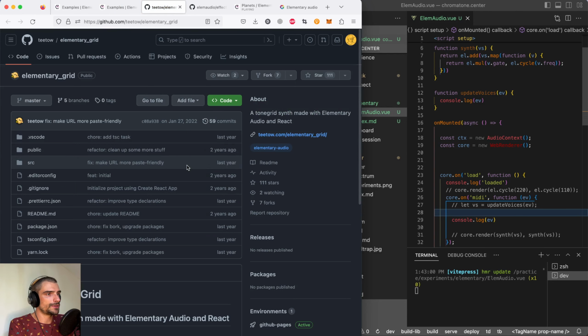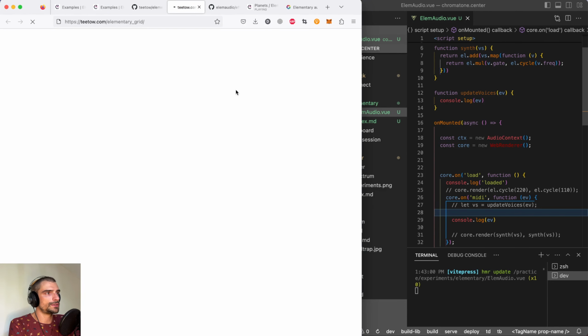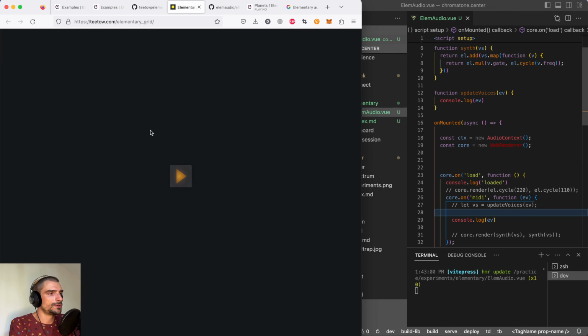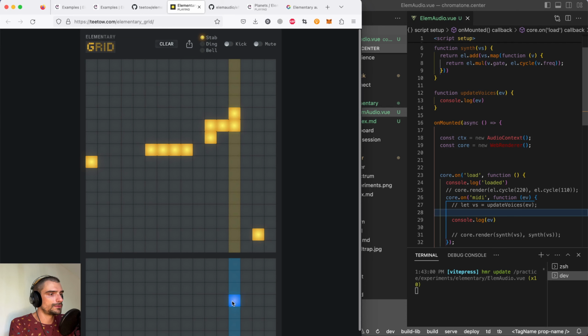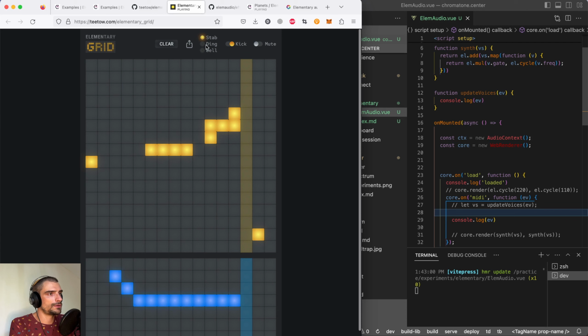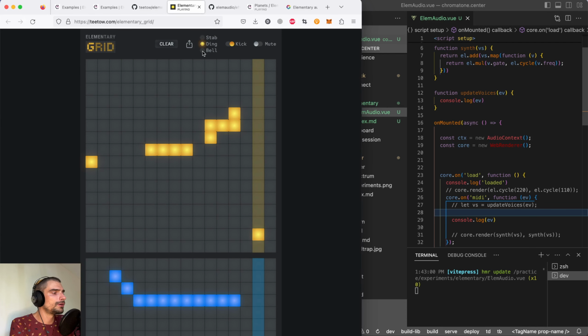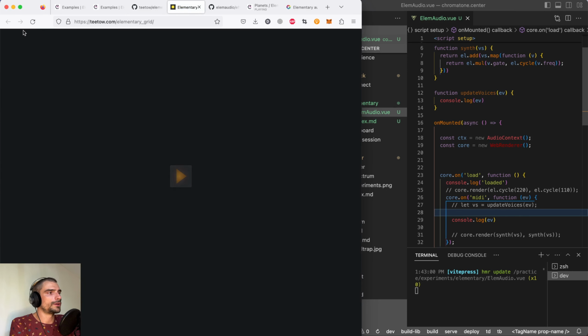Set elementary grid, tone grid synth made with elementary. Sounds pretty fine. I like this.